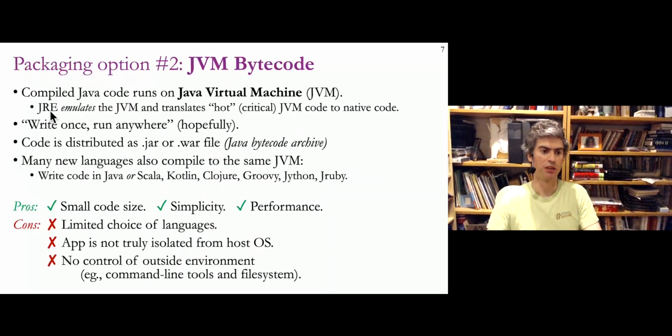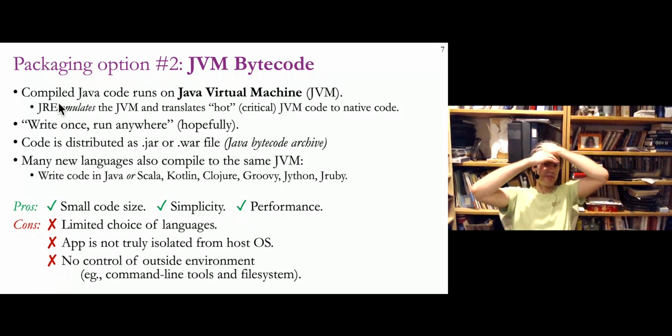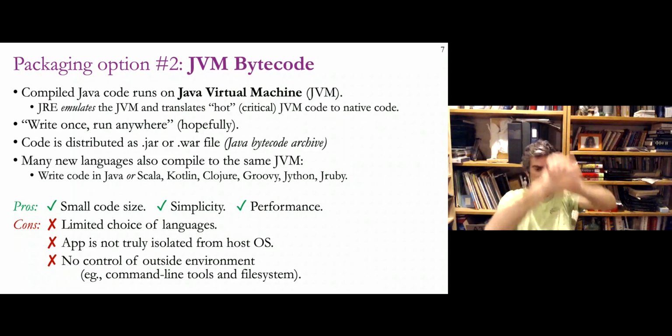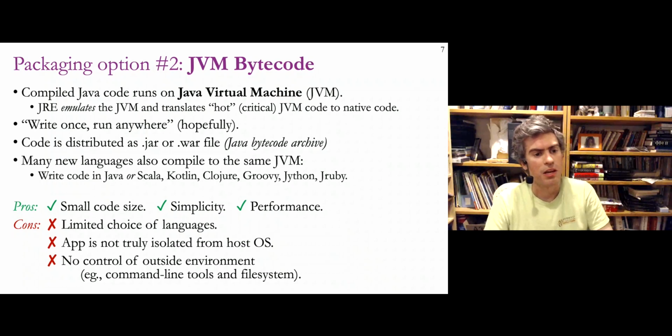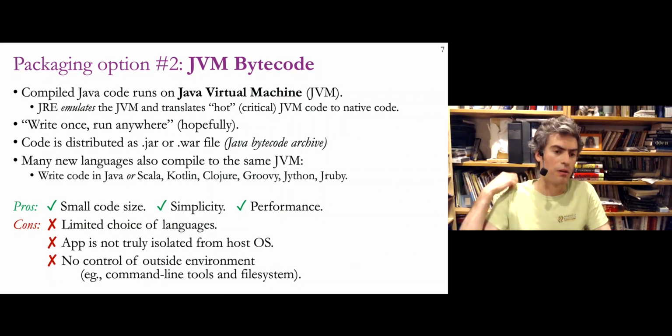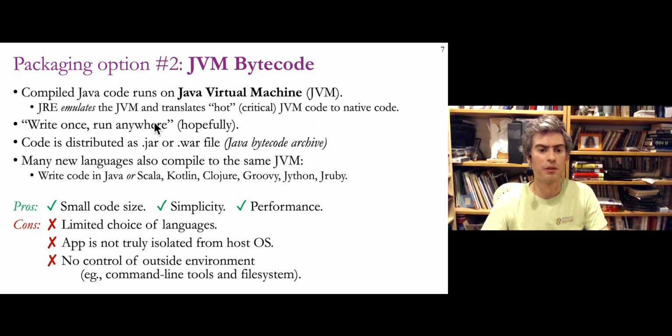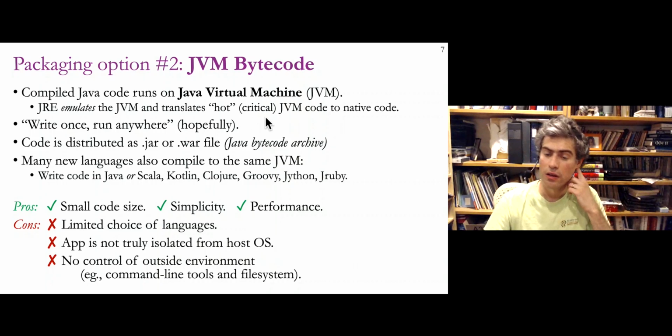So JRE stands for Java Runtime Environment. Java runtime environments are available on a huge number of different OSs and architectures, basically a lot of different machines, from smartphones to different kinds of servers, Windows, Mac, whatever, Linux. And there are open source JREs and also proprietary ones from Oracle and IBM and others. Anyway, those all understand this standardized JVM bytecode, which is sort of like compiled code that you'd have for an x86 CPU, except it's not. It's designed to be translated and run on any kind of machine.